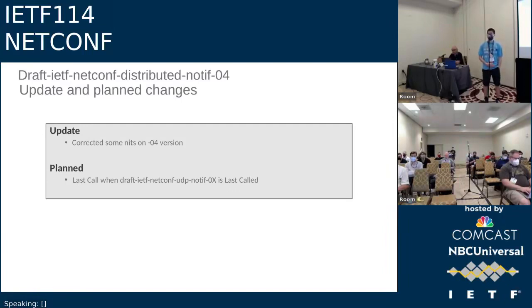There are some corrections in the last version. The authors believe it is already really stable, but since the only reference to this draft is UDP notif, they would like to wait for UDP notif to be last called before last calling this one. And that would be it.